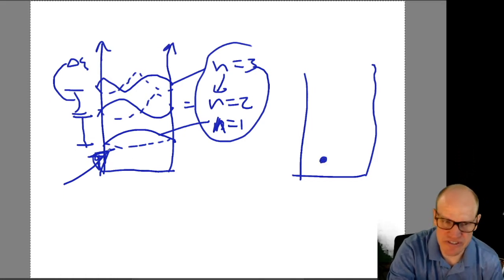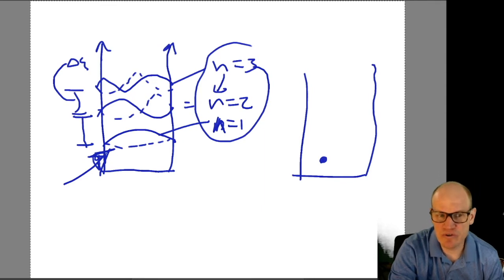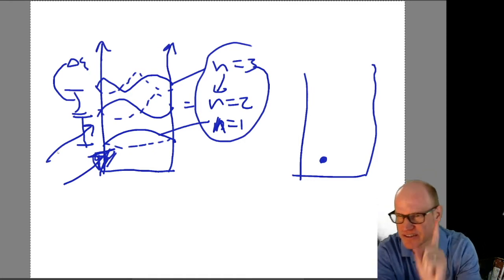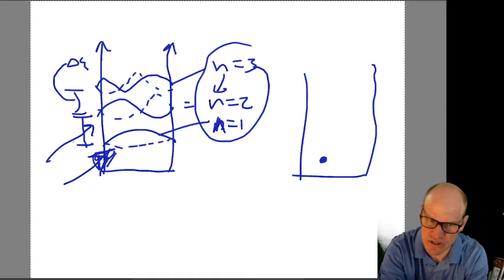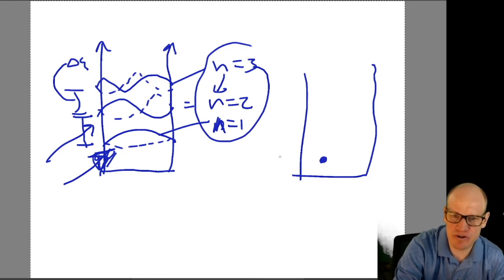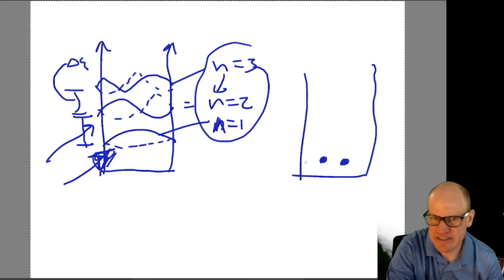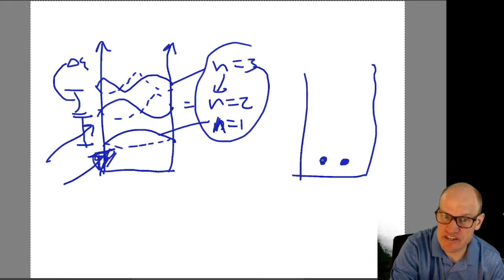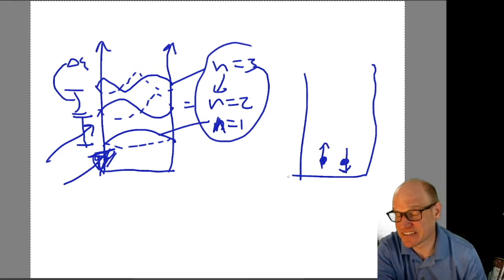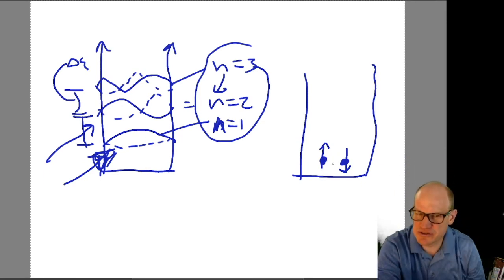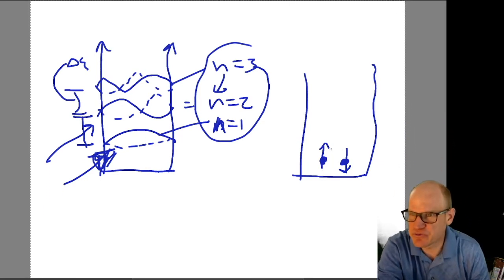If I throw a second electron in, it would not be allowed to go into the same ground state. It would have to go into the first excited state, except for the fact that electrons have their own intrinsic quantum numbers as well. So when you put a second electron in here, it will occupy this state, because there is one quantum number left available to it that can be unique from the other electron, and that is the spin. So you can have one that is spinning upwards and one that is spinning downwards, or one spinning to the left and the other to the right. Either way, as long as these two spins are opposite each other, each one can have a unique quantum number.